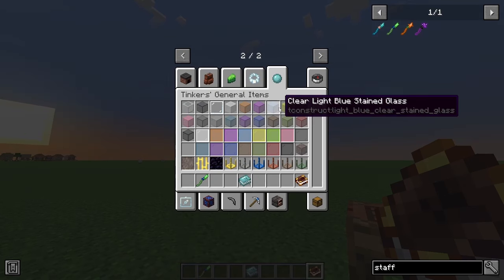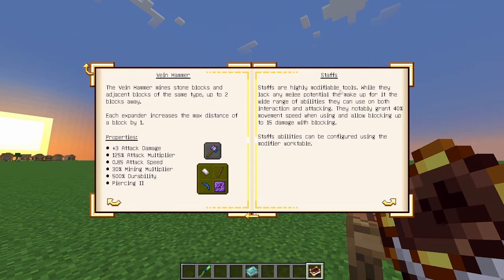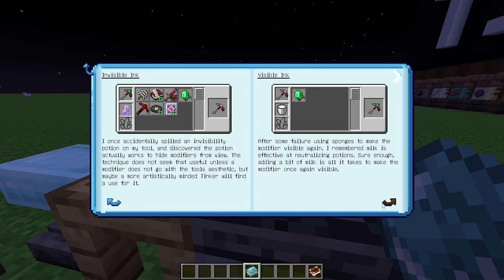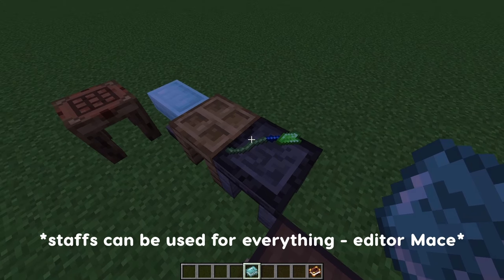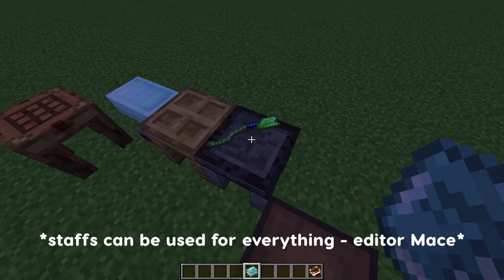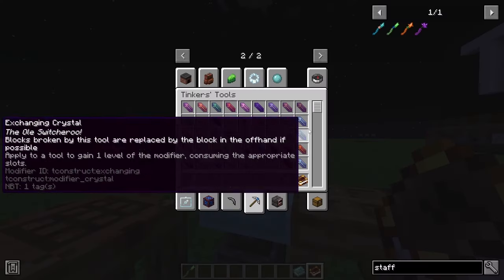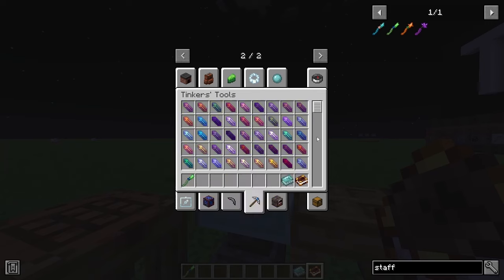Wait a second. Hold up. Wait. Staffs, here we go. Staffs are highly modifiable tools. While they lack any melee potential, they make up for it with the right range of abilities. This is going to be a learning experience just for me as well right now. As far as I'm aware, these things are pretty versatile tools. They can be used for both harvesting and attacking, as far as I'm aware. So I can use these crystals here to give the staff some stuff.